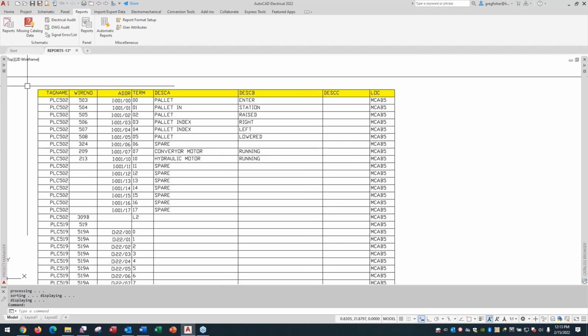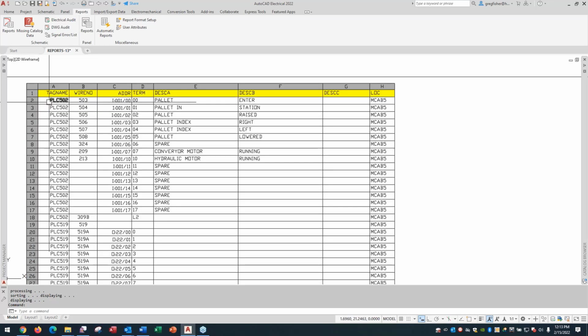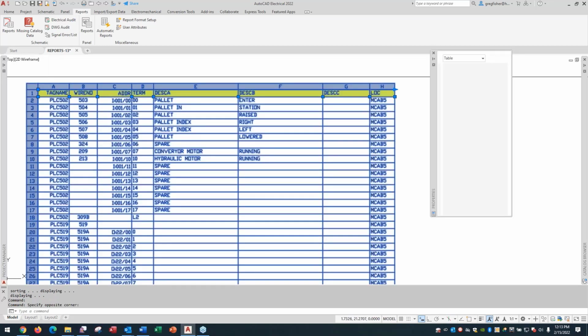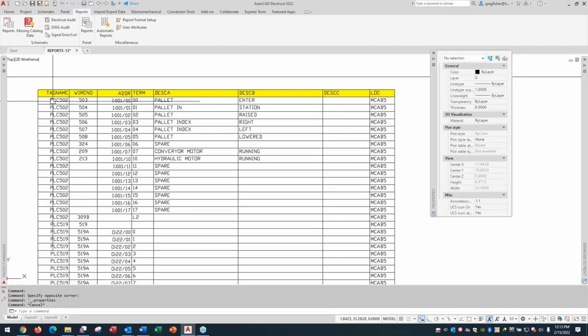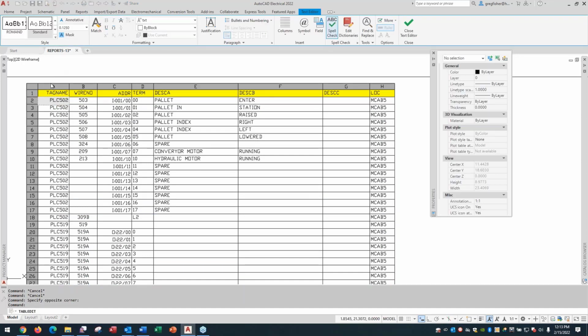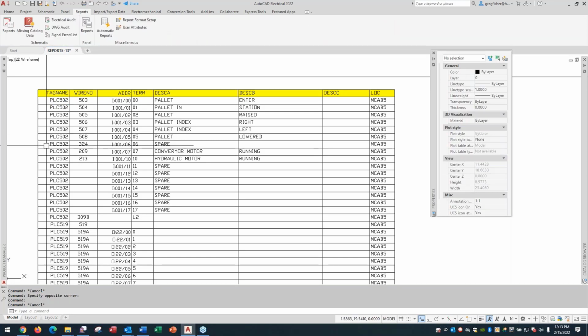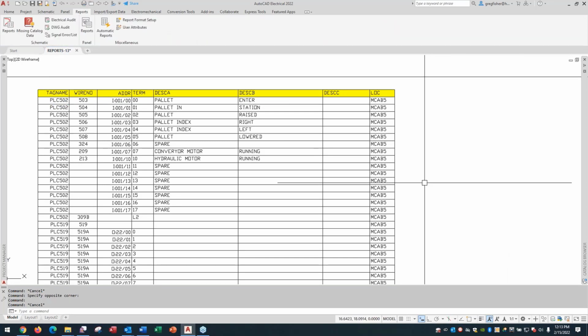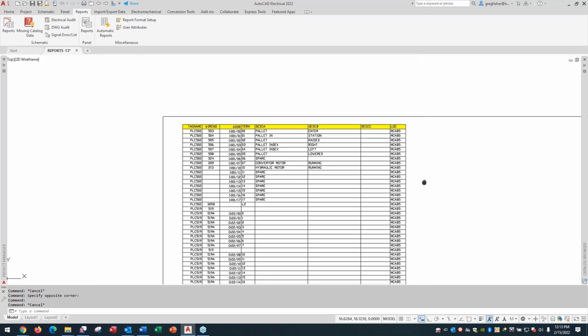I've got some fill color on my heading there. And if I take a look at this text height, you can see that it's 1/8 inch, which is my preferred method. So what determines these text heights? What determines these alignments? Well, it's a combination of both.